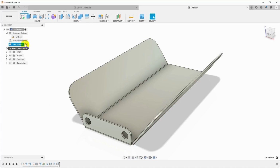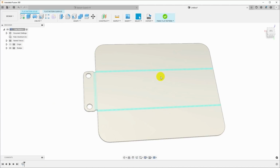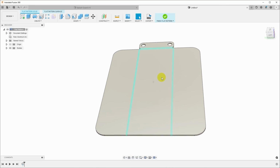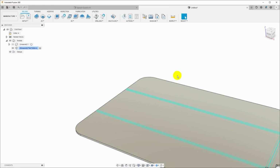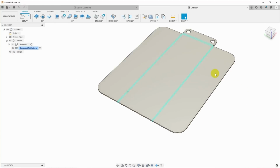I'm going to first activate the flat pattern because the cutting is all going to happen from the flat pattern. So I'll come up here where it says Design, and pull this down and instead select manufacture, and this will take me over to the manufacture workspace.